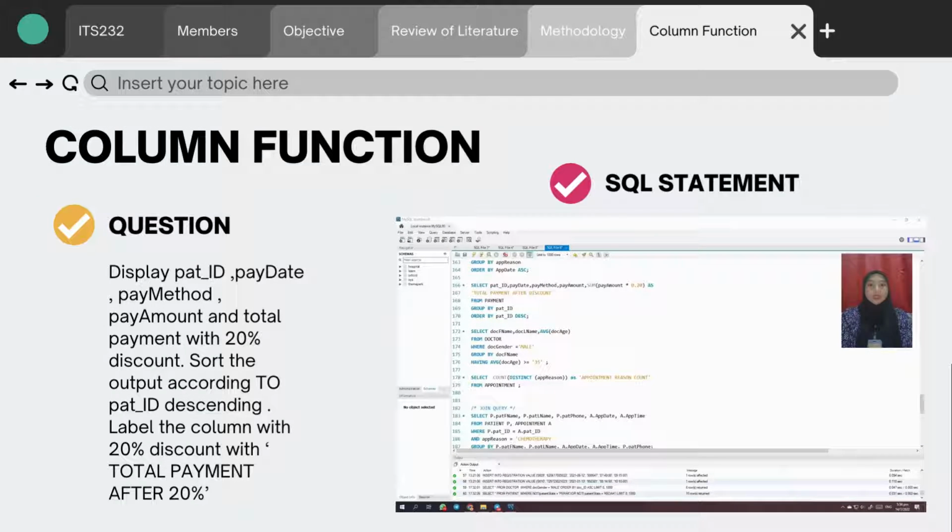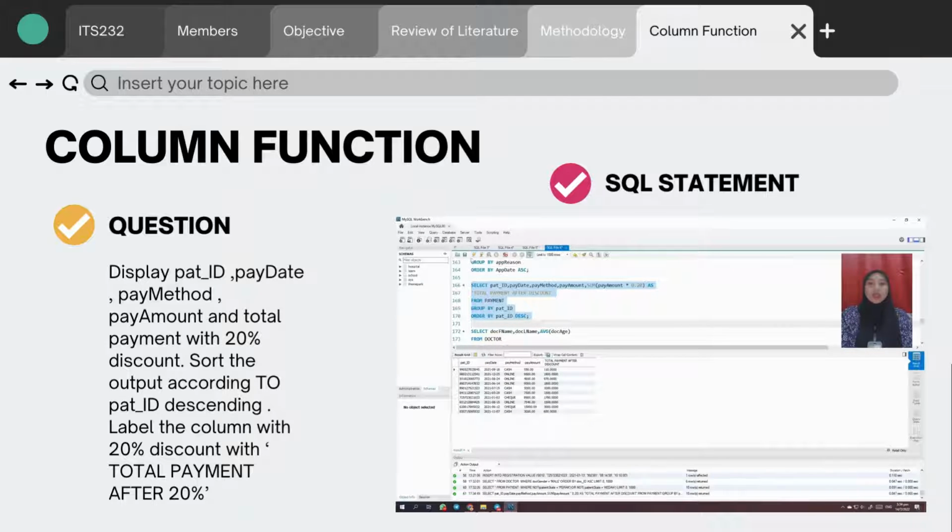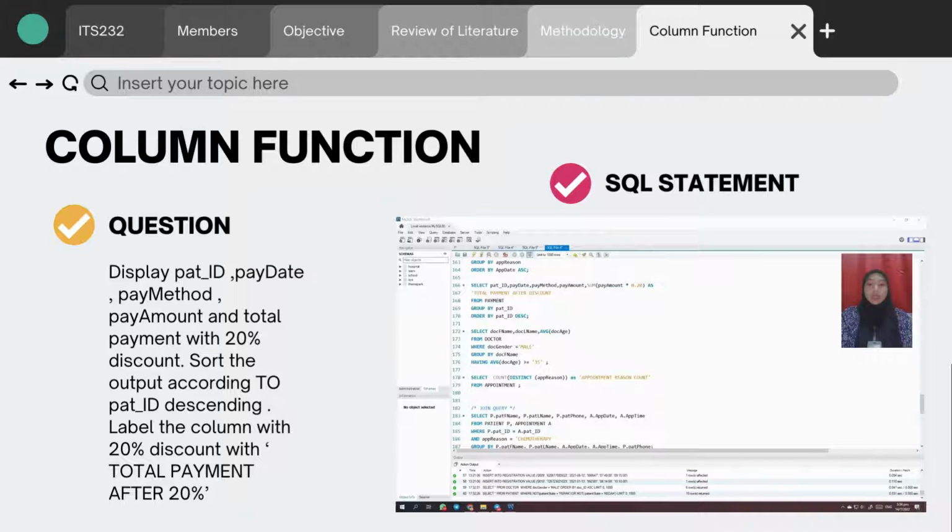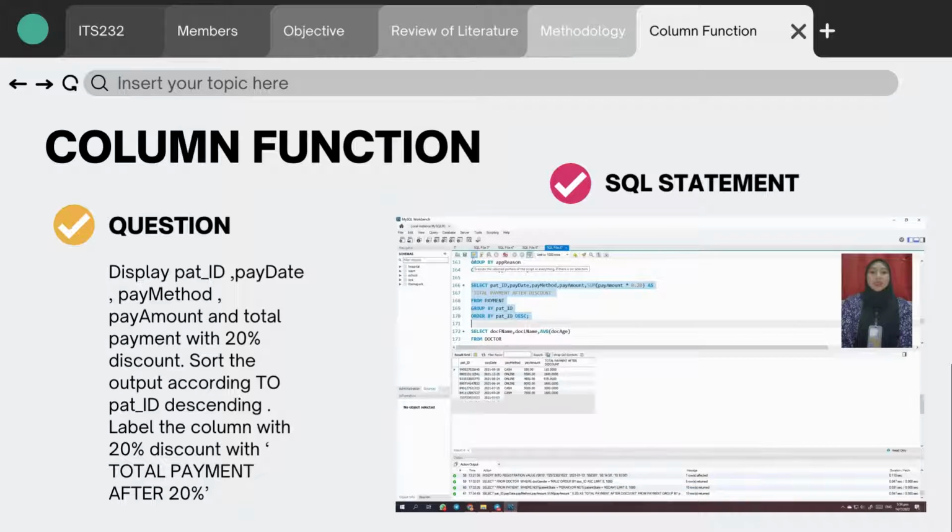For question 2, display patient ID, payment date, payment method, payment amount and total payment with 20% discount. Sort the output according to patient ID descending. Label the column with 20% discount as total payment after 20%. A command for this question, select patient ID, payment date, payment method, payment amount, sum, payment amount, multiply with 0.2 as total payment after discount.